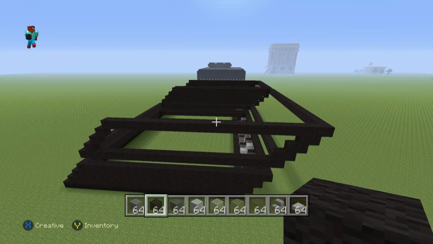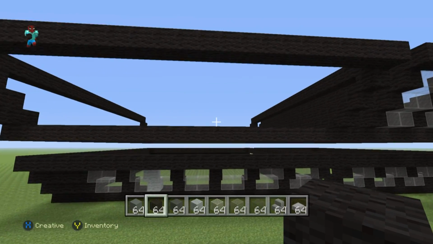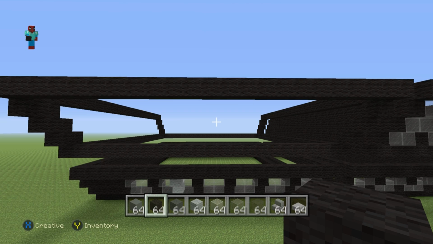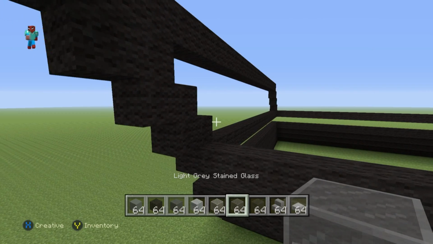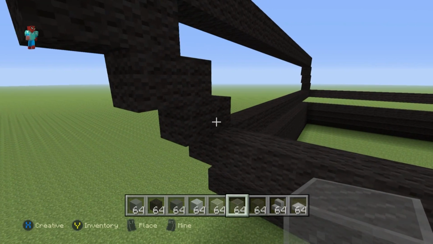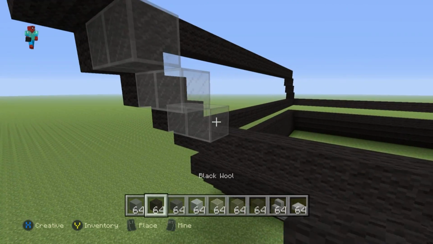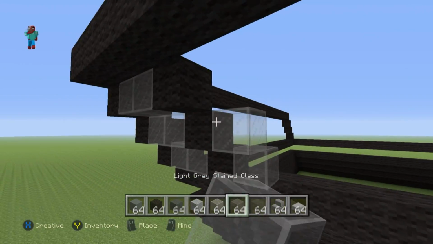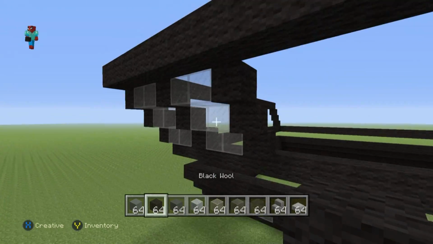What we can then do is, on the back, we'll fill in the upper left-hand side of this, and like I said, it's a bit more complicated than the rest, so this is what we want to do. From the left-hand side, where we have these three diagonals, first of all, we want to have two repetitions of the pattern that we've been doing all along, and that will be two layers of glass, like this, and then one layer of black wool, and we've done that once, we want to do it again, so light grey glass, then black wool.